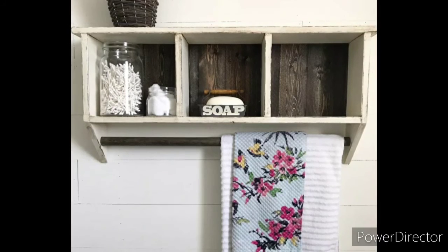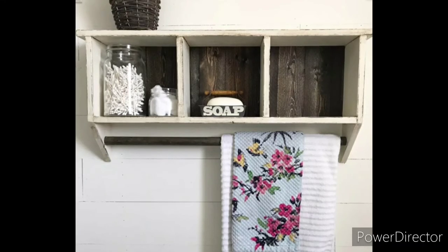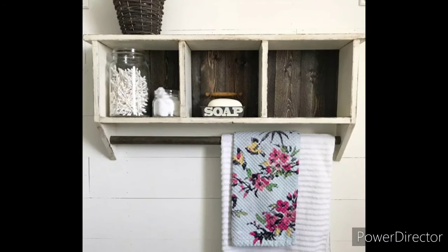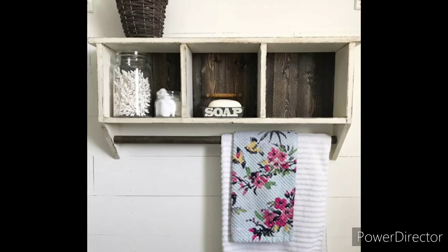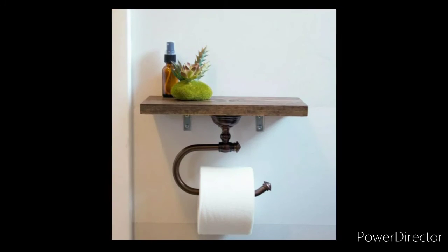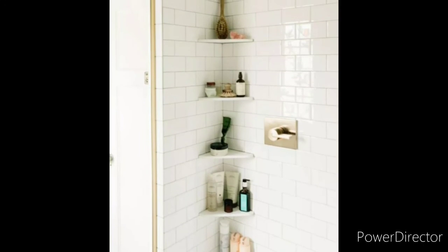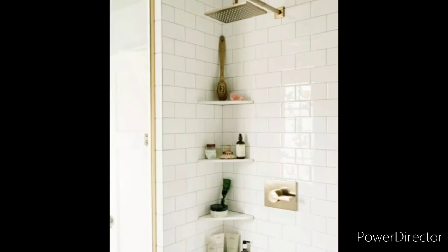It offers storage for everything you need, plus a wooden towel bar to hold or hang clothes. This distressed wood is everything we love about farmhouse style. A unique toilet paper shelf is a great tip for decorating small rooms. Look in your shower — a hanging shower caddy is a nice addition as well.